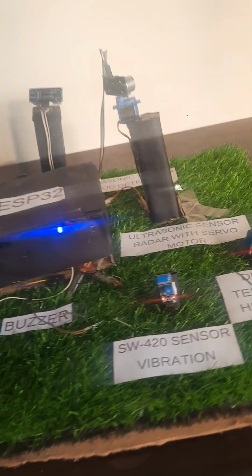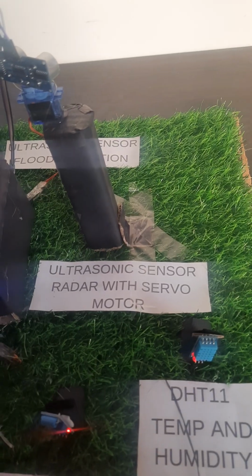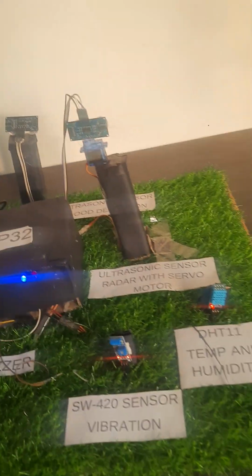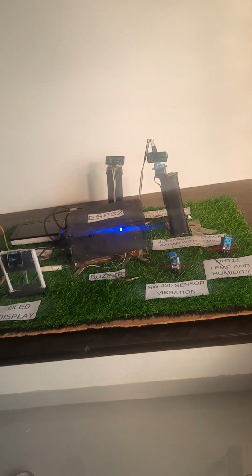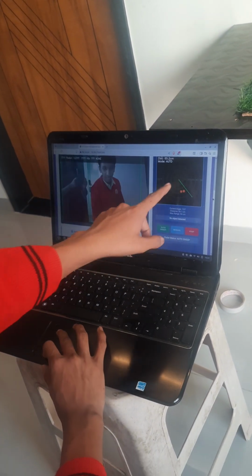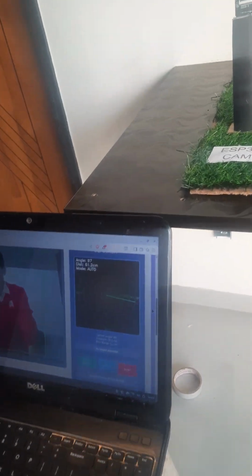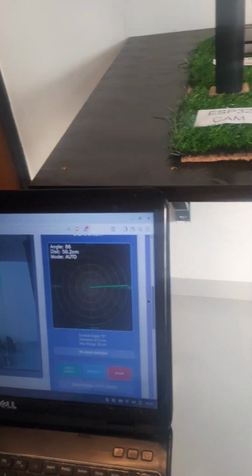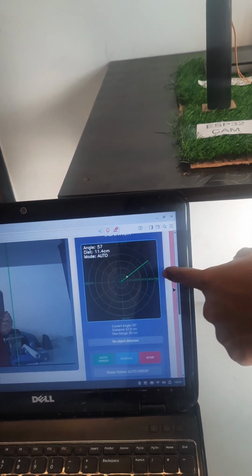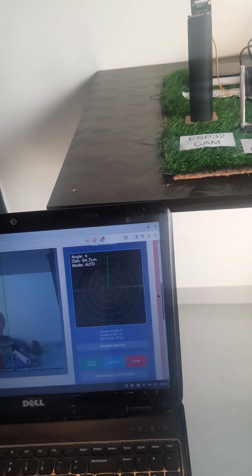Then we have my favorite part, which is the ultrasonic sensor radar with a servo motor. The servo motor acts like a radar, and the ultrasonic sensor uses the principle of sound, and it measures the distance by calculating the time taken for the sound waves to bounce back. As you can see, it has provided a radar and it tells us if an object is coming in the middle. So now I would like to keep my hand in the middle. So say my hand is a hurricane, it will alert the people around it and show with a dot that a hurricane was detected here.